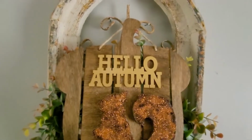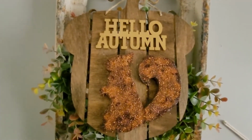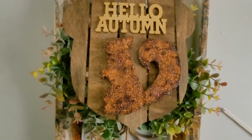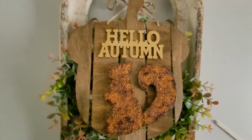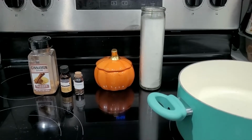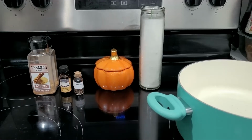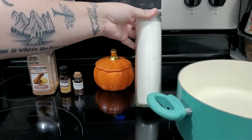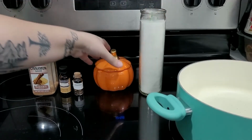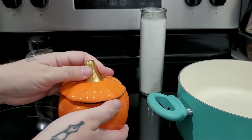So this is how it turned out. I ended up adding some orange glitter just to give it a more fall look, but I think it turned out really cute. The next thing we're gonna do is make our own fall scented candle with stuff from the Dollar Tree. So I picked up a 7-day white candle, this cute little pumpkin jar.